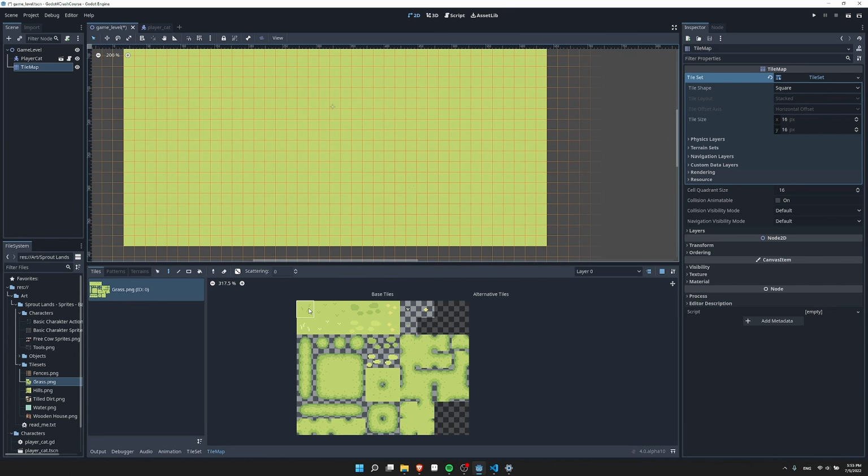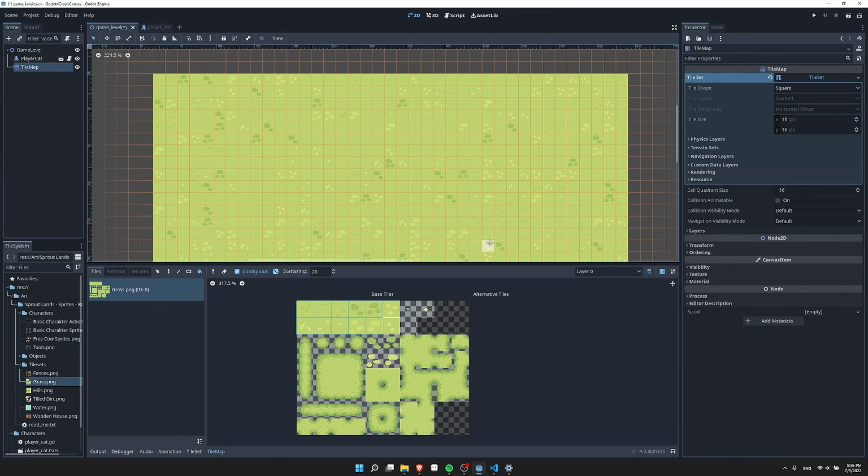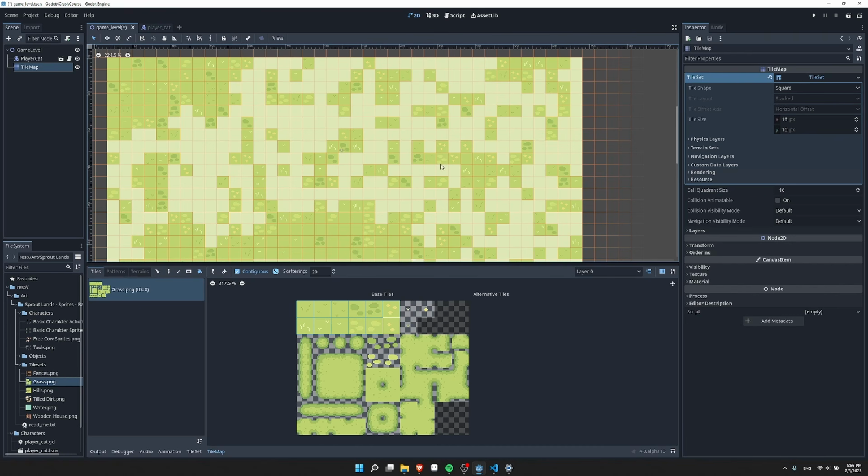Now to make these randomly appear when we draw, but not on every tile, let's turn on the random selection, and take the scattering and make that something like 20. Now if I use the pencil tool and draw, it'll appear, but not on every tile we hover over. If I hit Control Z and select all 10 now, I can draw with the pencil tool and go around, and it will randomly distribute the tiles that I want to randomly select from. So we get an interesting variation of the tiles added onto our grid automatically. We can also Control Z that and then use the fill bucket and just select this whole thing at once, left click, and there you have it filled in, all of the original grass tile with randomly selected tiles.